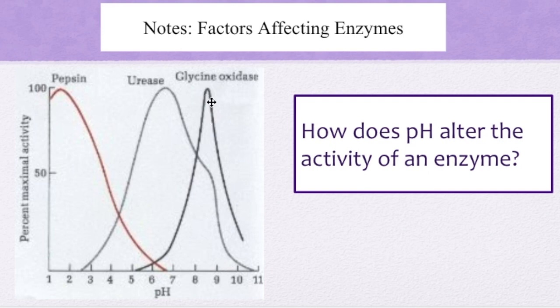So if you look there, each one has its own best or optimum pH, but then they each also have the denaturing conditions where they're breaking apart and they're not working anymore. So those are some things that can affect enzymes. Your assignment for last week was to do a little graphing on that, and then we're going to look at a little lab this week where you can actually see how different things can affect the activity of an enzyme. So good luck, and let me know if you have any questions.